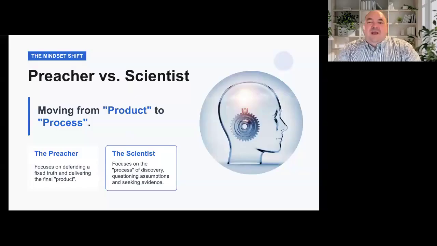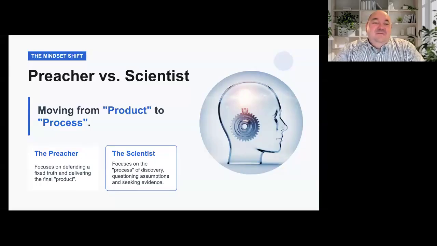I'm using Adam Grant's Think Again. I don't know if anybody has read that. If you have, pop it in the chat or something. I'd love to hear your thoughts on it. But I'm using that for the course because it really does look at a lot of how we learn today, what learning looks like, and how we communicate with one another. And one of the things he talks about is moving from a product to a process. And specifically, oh yeah, at least somebody is also a Grant fan.